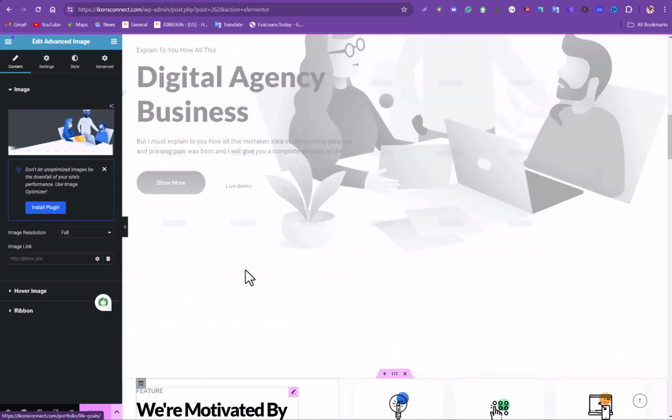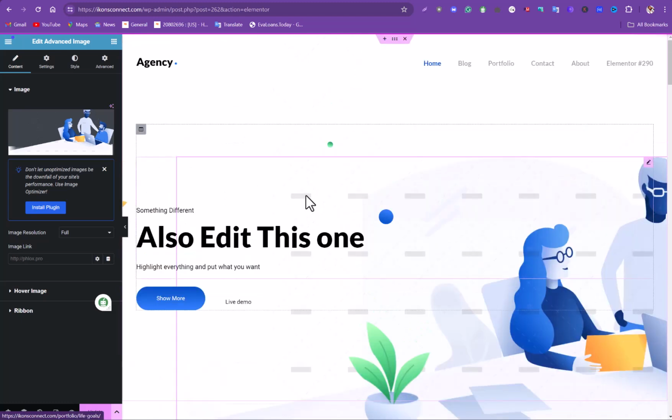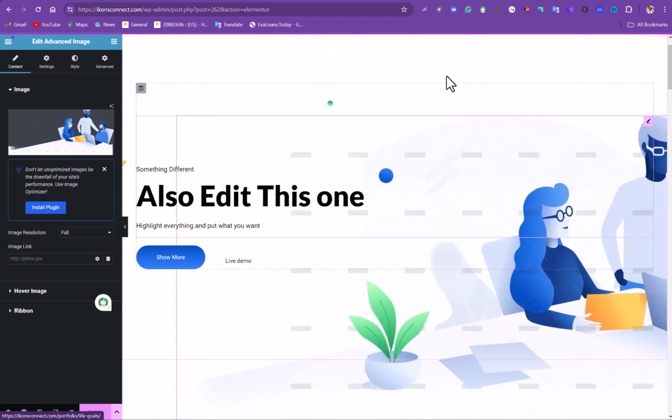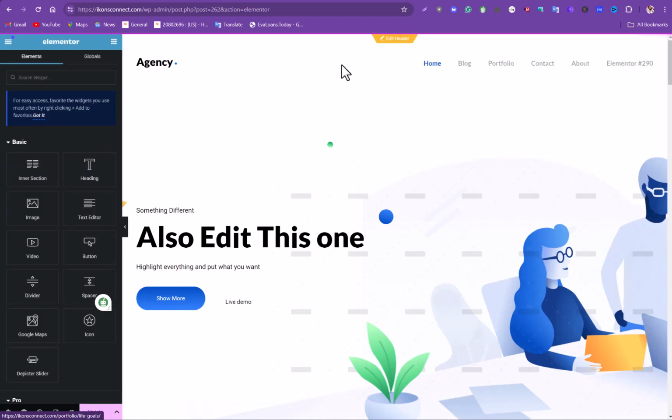We'll see that everything we've done here has taken effect on the main site. Once you are done editing here, you go to blog, you go to portfolio to preview the page, use Elementor, and you begin to edit everything. That's how you edit all the pages one after the other.